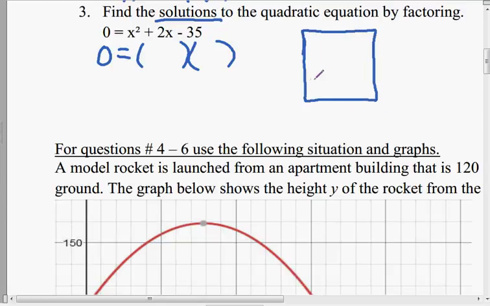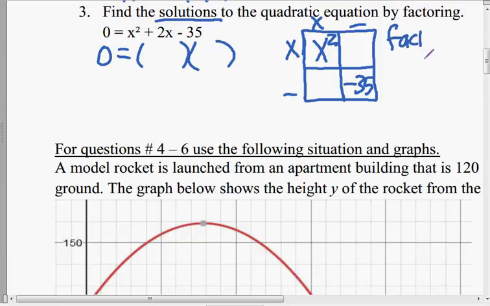I'm going to start off with the area model, because I know if I have this form, I could use the area model to get the standard form. And if I did that, I'd end up with x squared here and negative 35 here. Kind of a challenge now. First of all, I know I have x and x, because that's the only way to get x squared. But I have different options for the two numbers. And I'm going to start a table because I have to check different options.